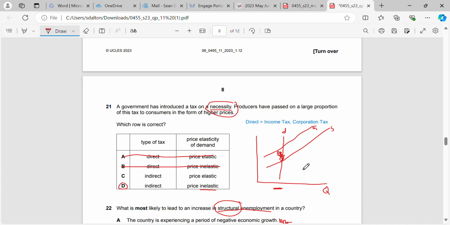If the demand curve was elastic, right? I've actually drawn demand the wrong way there, sorry. Should be looking like this. If it's elastic, it's going to look something like this one. And that's going to result in the quantity down here changing by a lot, but the price only changing by a little bit. Right? And they're more responsive to the change in price, so the producer will be able to pass on less of the tax if it's elastic.